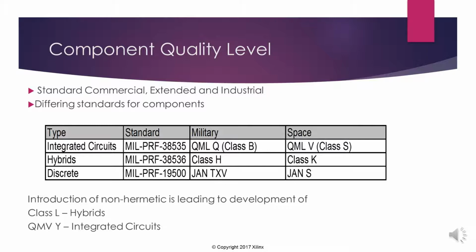Once you start with the QMLQ and QMLV, the price of these components goes up because they're produced in smaller batches. They have much more rigorous testing done on them to ensure that the quality of that component is absolutely maximum and will give you the best performance possible in the end circuit.